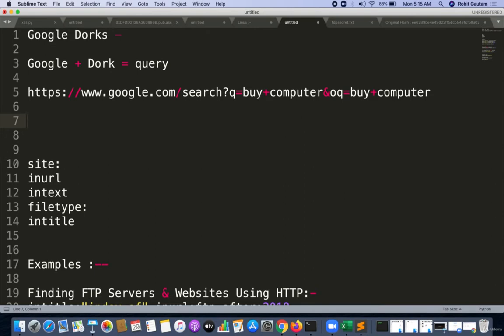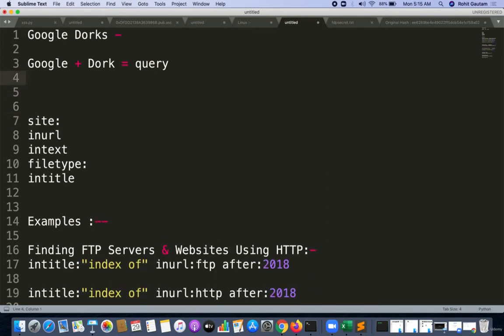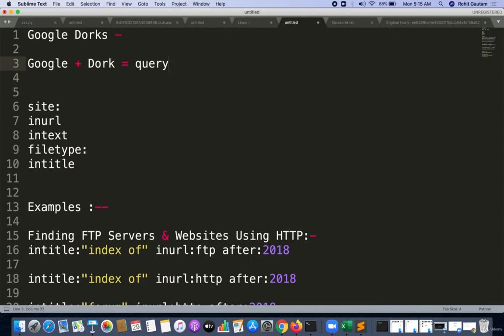You can tune up your search query and find sensitive information as well, which has been saved into the servers by the developers or the admins by mistake. So this is basically the whole concept of using a Google Dork, wherein you will be able to find something sensitive on that particular server.